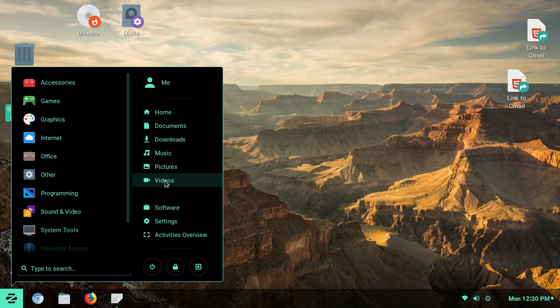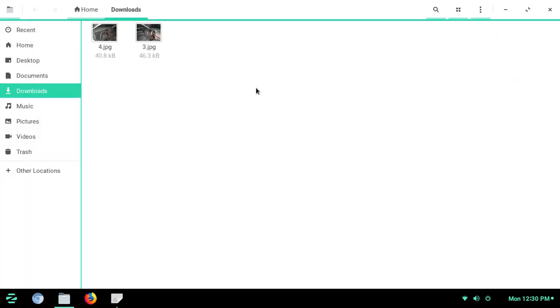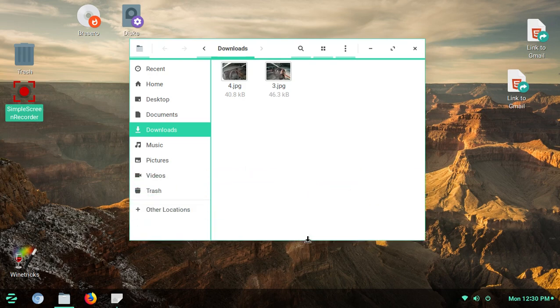I'm going to go to the downloads folder, and I've got two pictures in there right now that I've downloaded that I was using for something. What I'm going to do is decrease the size of this window. If I go up to the upper right hand corner, you'll see an X and then two arrows facing each other. If you click on that, it will minimize the screen. This screen I want to make a little bigger, so I'll put my cursor on the edge of it and you'll see this arrow form, and then I'll just pull it down a little bit.